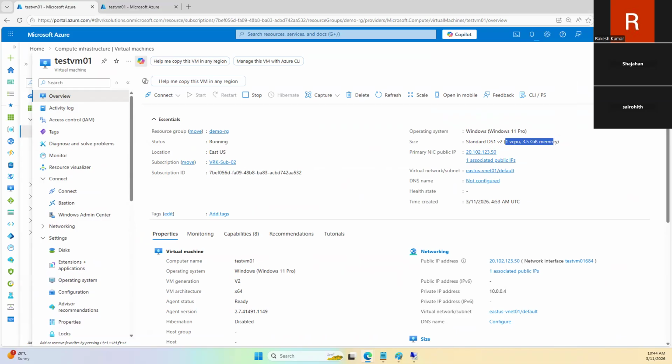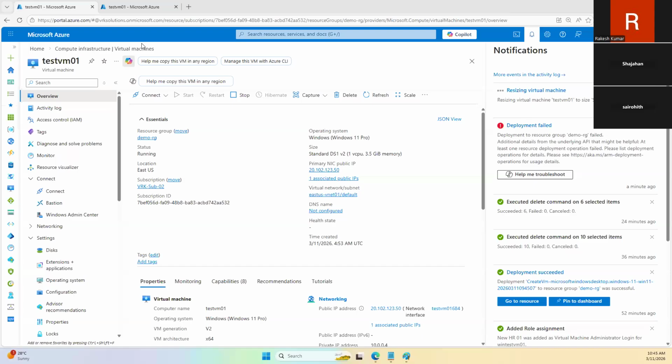From there we'll try redoing the entire extension, I mean installing it into the VM. Expecting from there that the issue should be resolved. The question you may get is, when I'm changing the size of the VM, will I have any downtime?